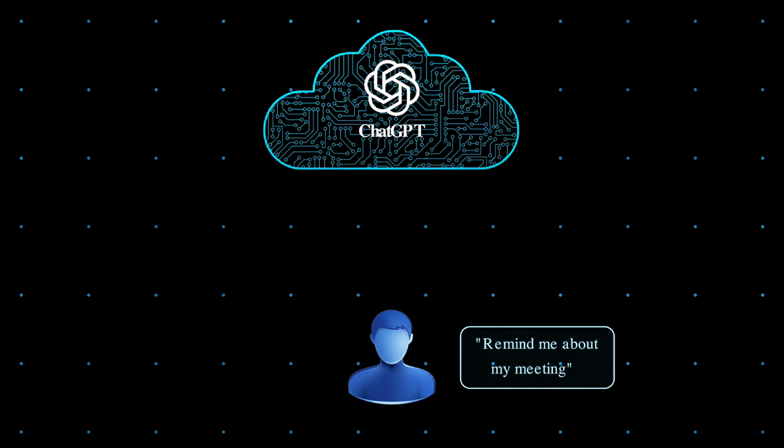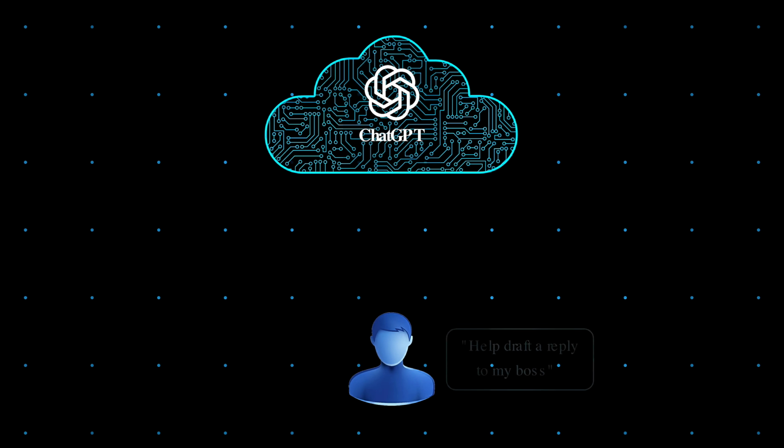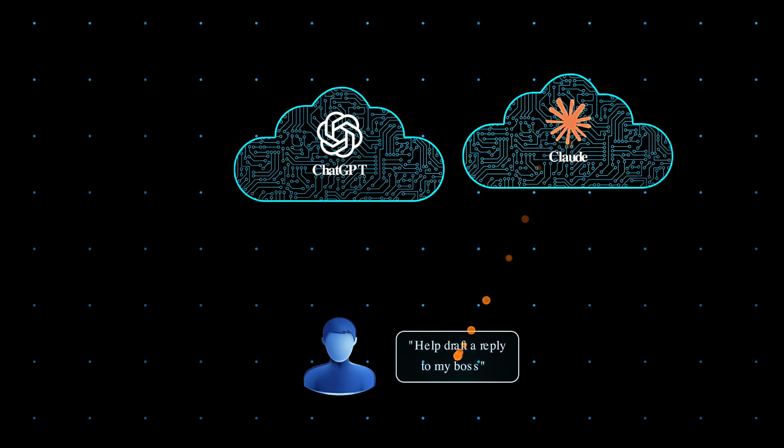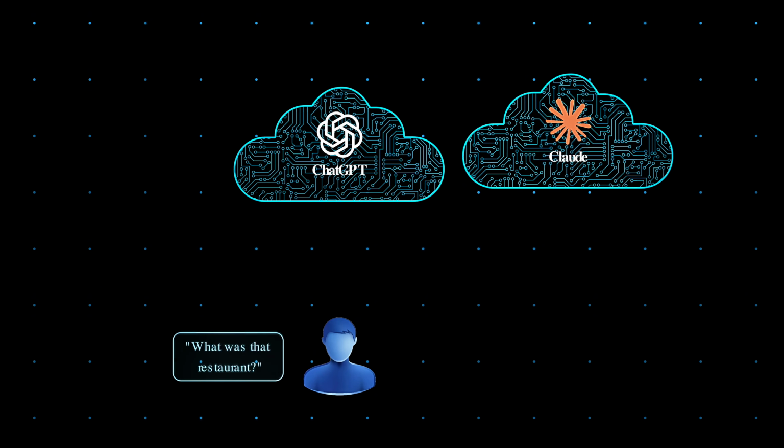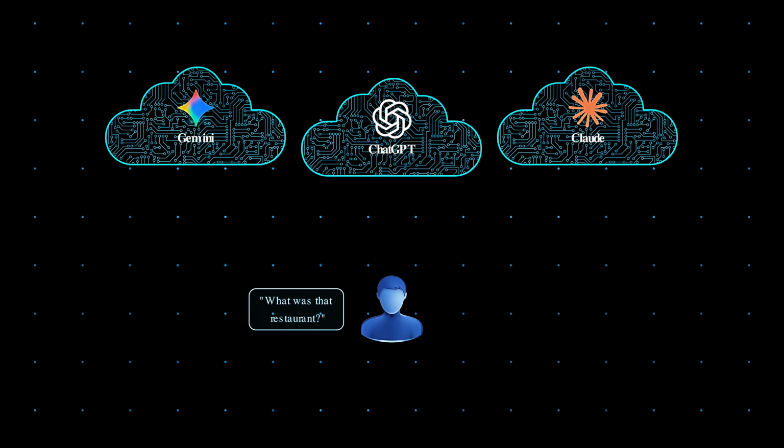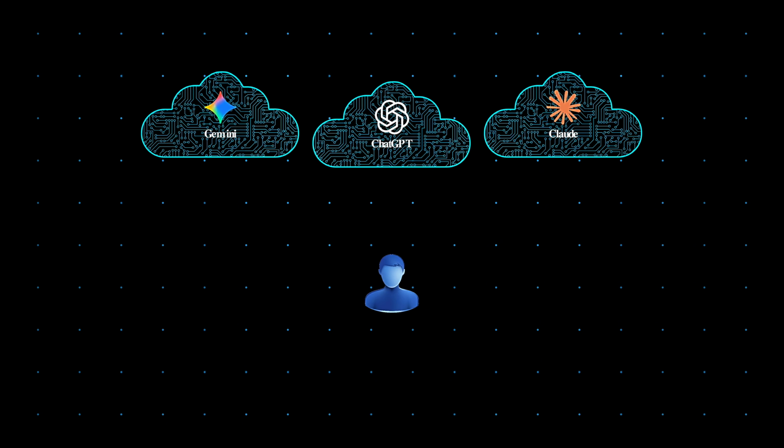You do this with AI every day without asking who's listening. You ask ChatGPT to remind you about that meeting. You ask Claude to help draft a reply to your boss. You ask Gemini to look up that restaurant your friend mentioned last week. 3 different services, 3 separate conversations.